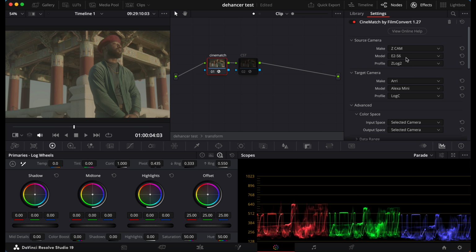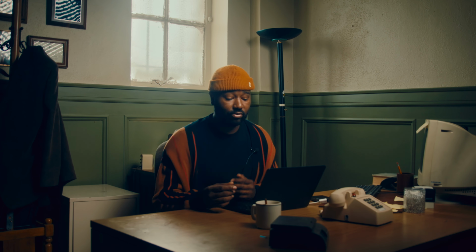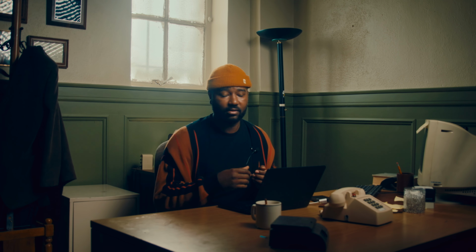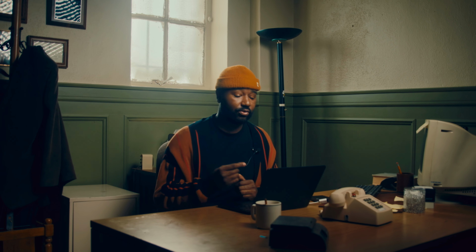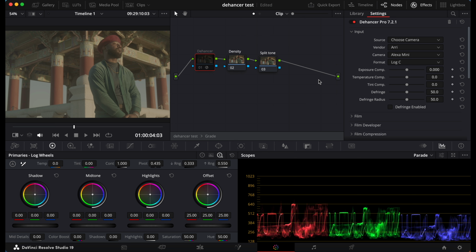I already have it set up to where it's going from Z CAM Z-Log 2 to ARRI Alexa Mini Log C. The reason I have it set to Log C is because that is a log profile that Dehancer recognizes. Depending on what camera you use, you won't need to do this because Dehancer probably already has your log profile as a default setting. This is my workaround.